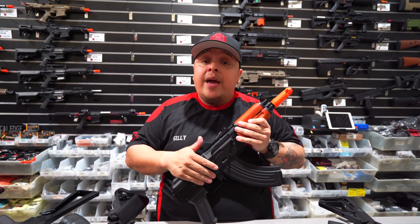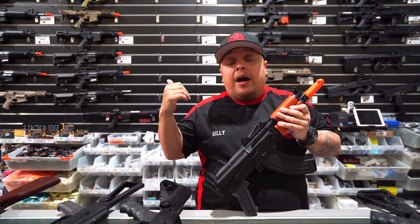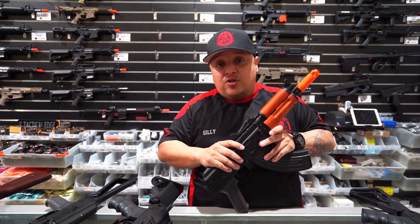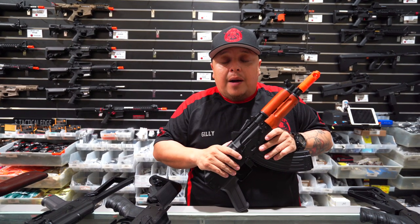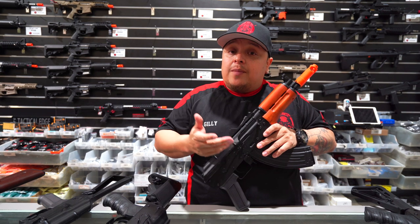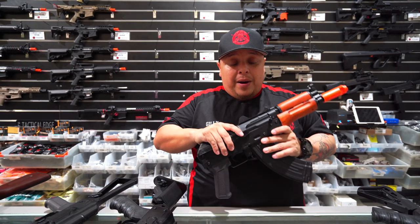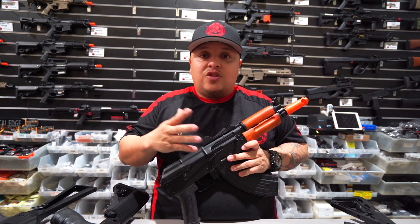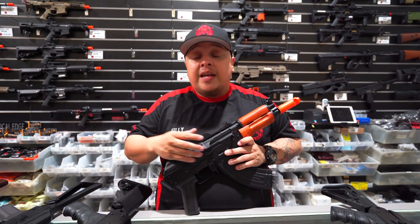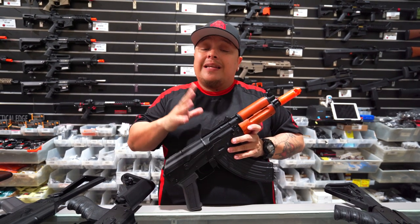Let's take a minute and talk about the gearbox itself. It's the Silver Edge V3 gearbox. Don't get it confused with the V2 styles that were in our Platinum Range M4s because they're a completely different gearbox. What this comes with is an M100 Pro-Tech spring or Lonex spring. It also comes with a 480 short shaft motor, and that motor is in its own cage as well. It also comes with 8mm bushes, which is really good instead of the bearings that the M4 had. This V3 style gearbox can only be suited for these AKs - you can't put it into the M4 Platinum Range.